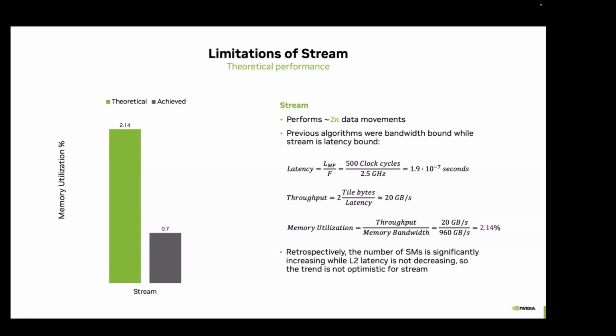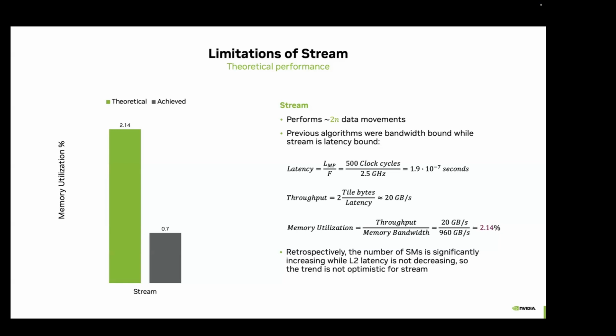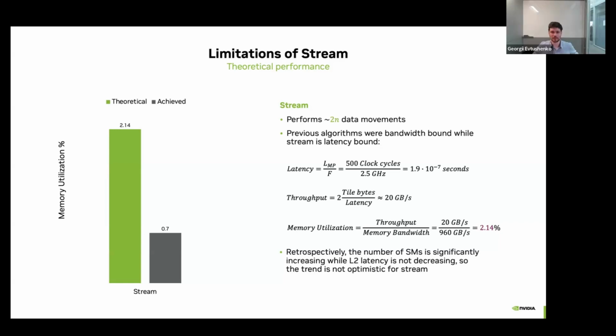Sorry, you mean literally the stream algorithm that you're covering right now is what you use for this? That's why it's an overloaded term. Yeah, that's why stream is not the best name for this algorithm. In many papers, it's actually called chain scan. Stream is also a conventional term for a benchmark that streams data from one memory location into another memory location. It's a known benchmark in the HPC area, called stream. It's basically doing a copy, vector add, and something else, and shows you the performance of this.